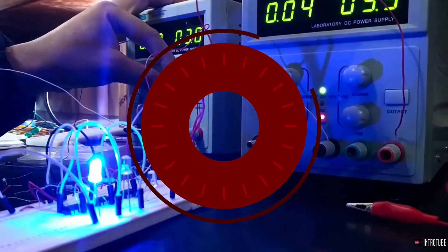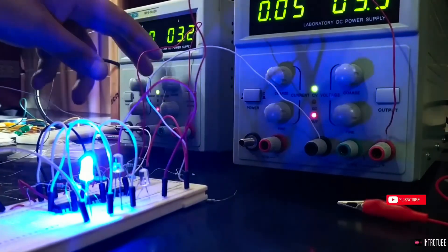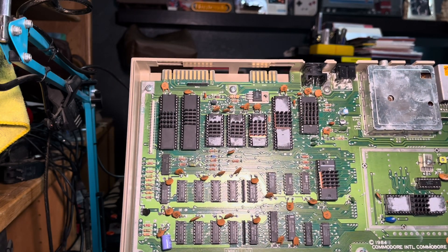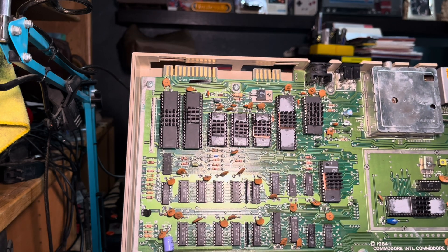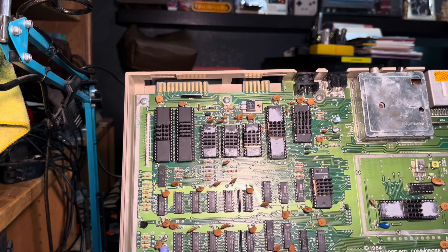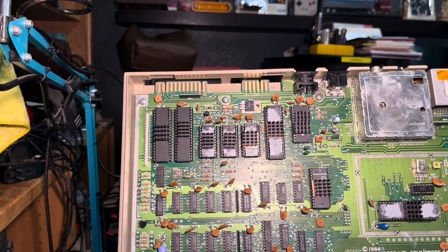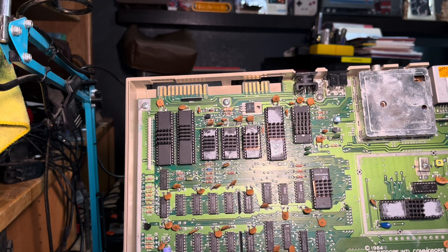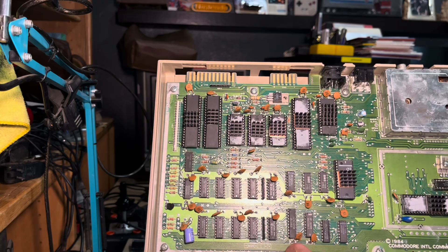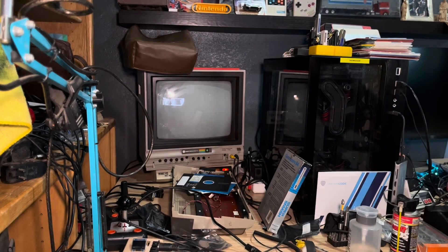Right now in my original board used for testing, you can see I threw heat sinks on all of them. My SID is synced up right there, and that one came off a pretty spanking great condition 1982 board — this one is 1984. I still have to figure out what's wrong with my original 1982 board because it's just not working. I may have to send it out to Ray C down in Washington — I spoke to him yesterday and he told me he may fix my good 1982 board.